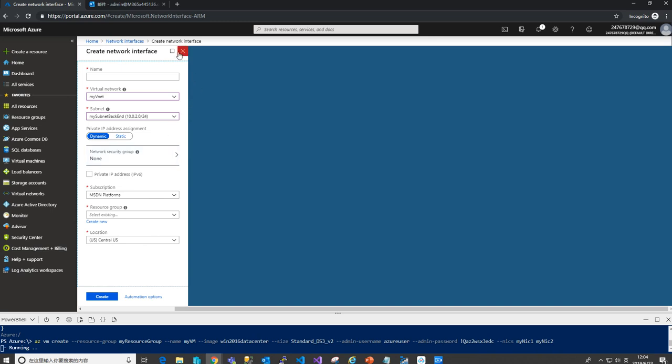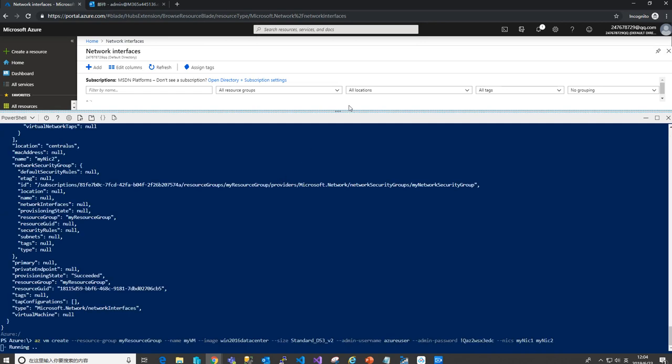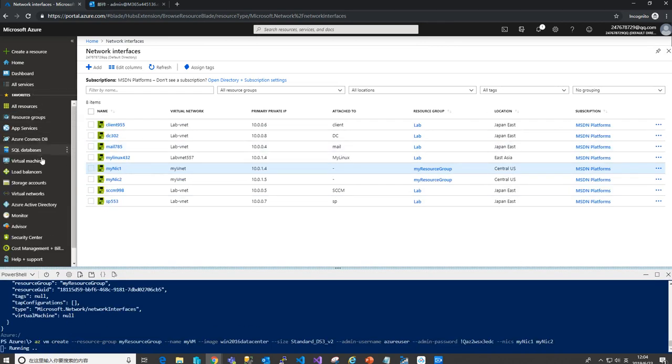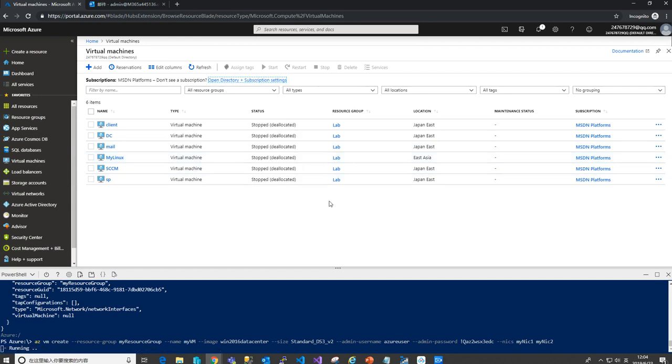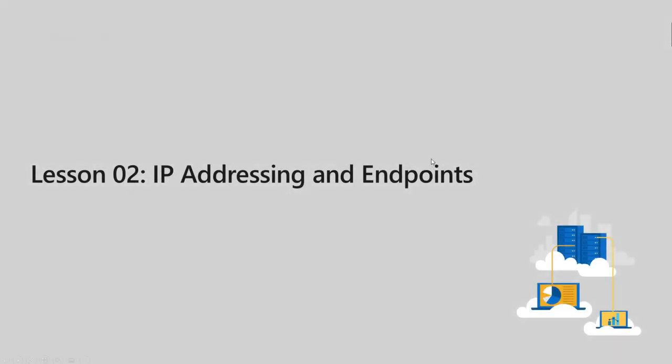All right, so let me close this. Check if it's running. So go to my virtual machine. It's not there. That's okay. So anyway, we leave it there. Okay, and we can jump back to our PowerPoint and talk about the IP address and endpoints. So this is 12:04. Let's go back at 12:07 and see if it's finished.